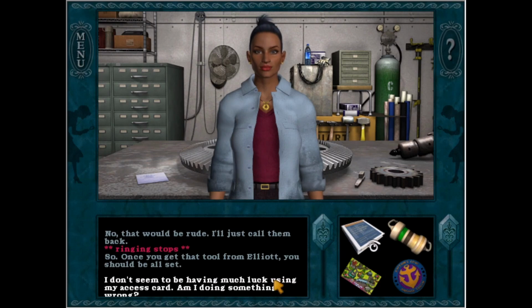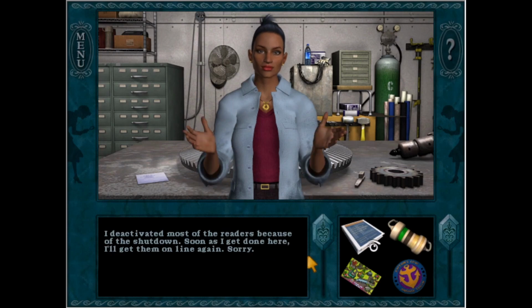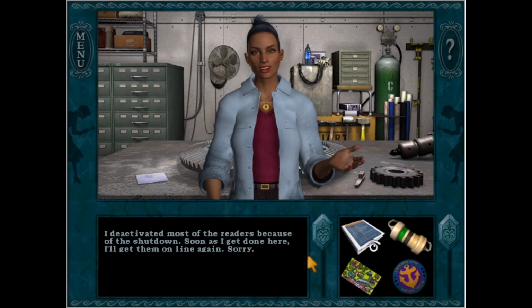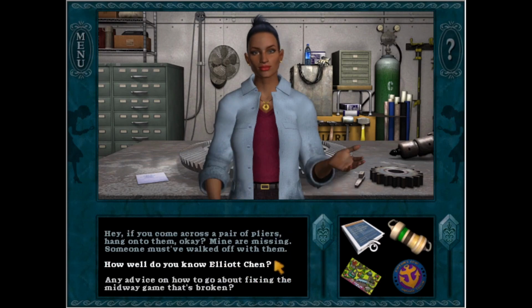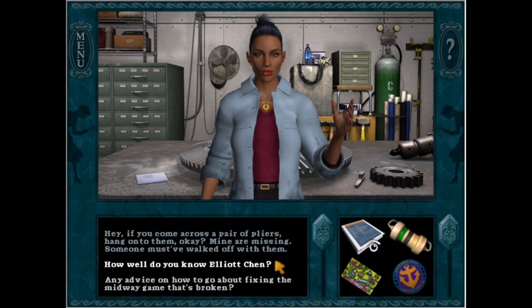I don't seem to be having much luck using my access card. Am I doing something wrong? I deactivated most of the readers because of the shutdown. Soon as I get done here, I'll get them online again. Sorry. Hey, if you come across a pair of pliers, hang on to them, okay? Mine are missing. Someone must have walked off with them.